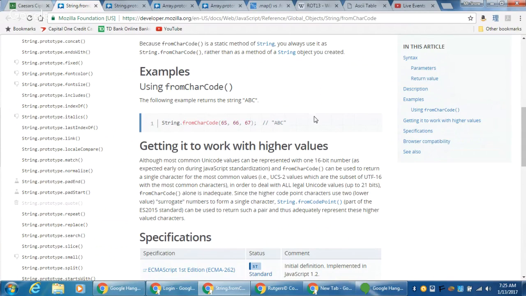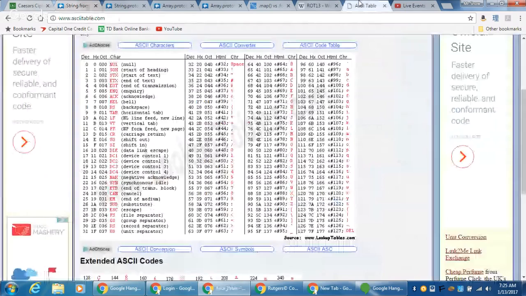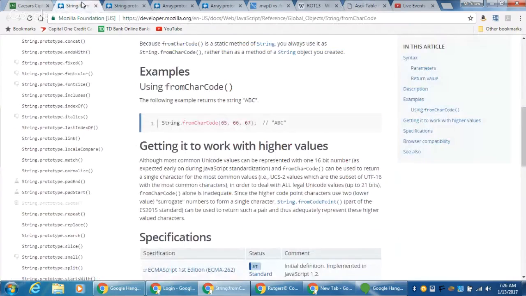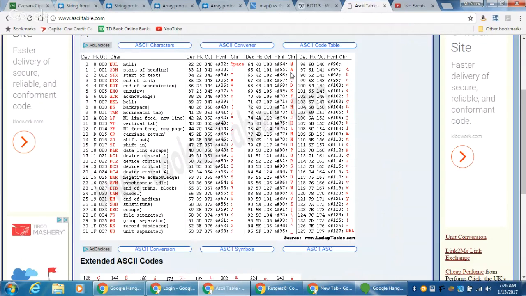All right, so how's it getting that from these numbers? Well, that's actually the ASCII decimal values. How did I find this out? Well, my good friend Google and some searching around, and I found this is where it came from. So here is capital A, and here's the decimal 65. And it just so happens that is where we get this from. Good, so we're matching up. We know where these letters and numbers come from.